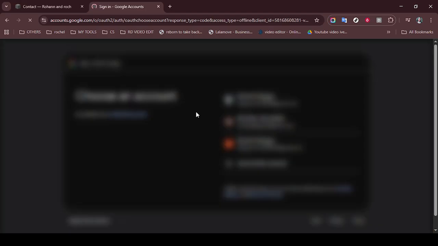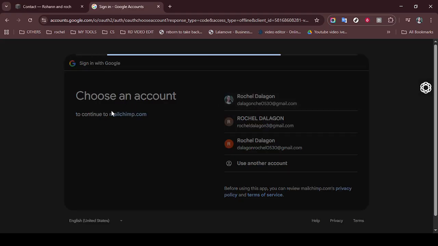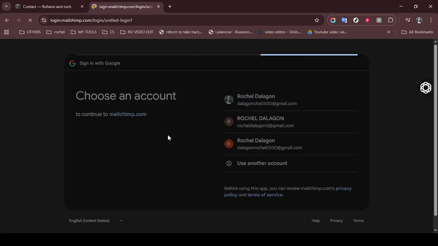And there you have it. By following these steps, you now have a fully integrated Mailchimp sign-up form on your Squarespace site. This form will be invaluable for gathering leads and building your email list. Remember, email marketing is a powerful tool, and having this form ready to go is a big step in the right direction.